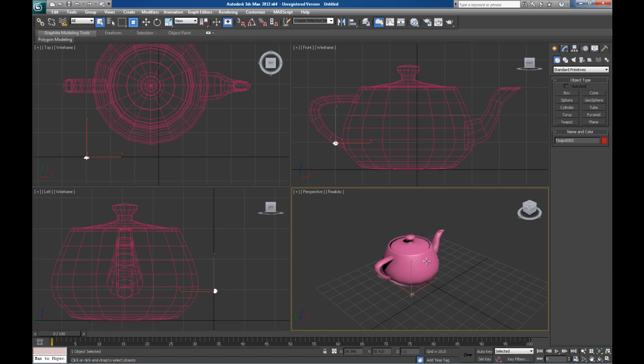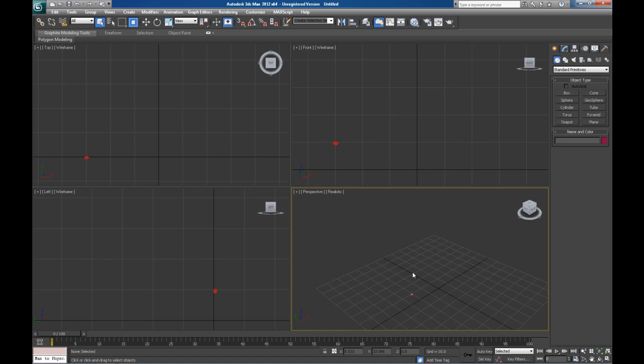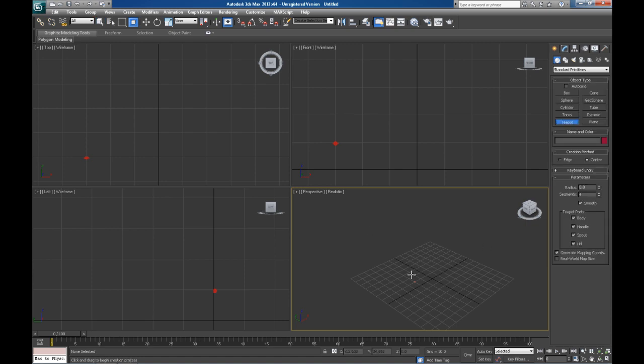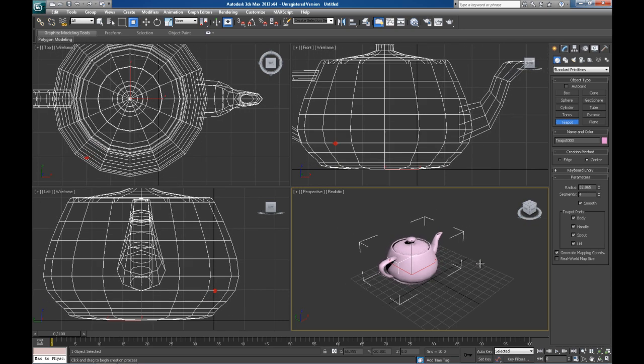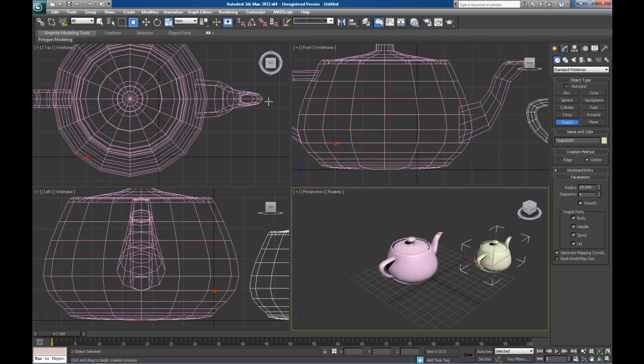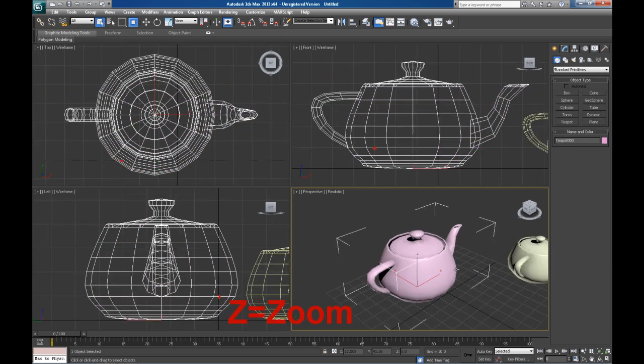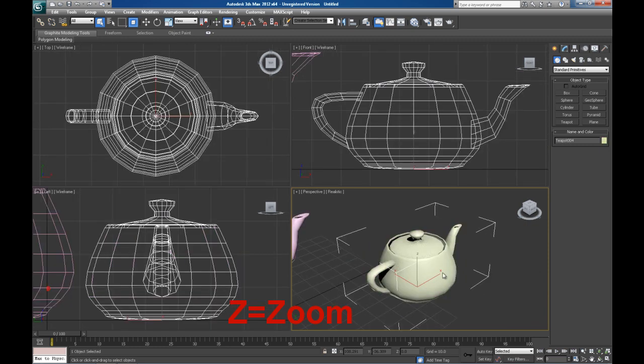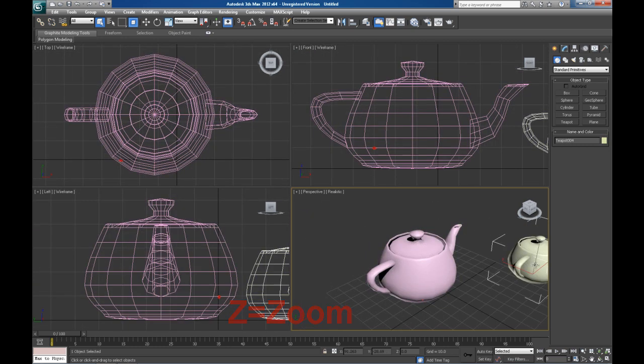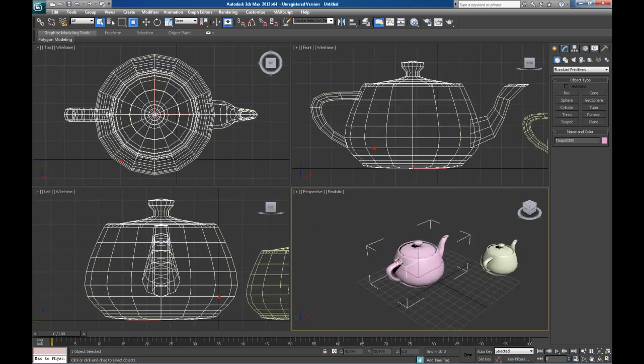Right, let's delete that. So two useful shortcuts for you there are F3 and F4. F3 goes between the wireframe and the realistic view, and F4 will give you the edged faces or not. There are also some other interesting options here as well. For instance, if I bring up the object like this and say I had two objects, if I highlight one like this and press Z, it will zoom in on that object as well. So it'll just go between the objects that you're selecting. So that's Z as a shortcut.